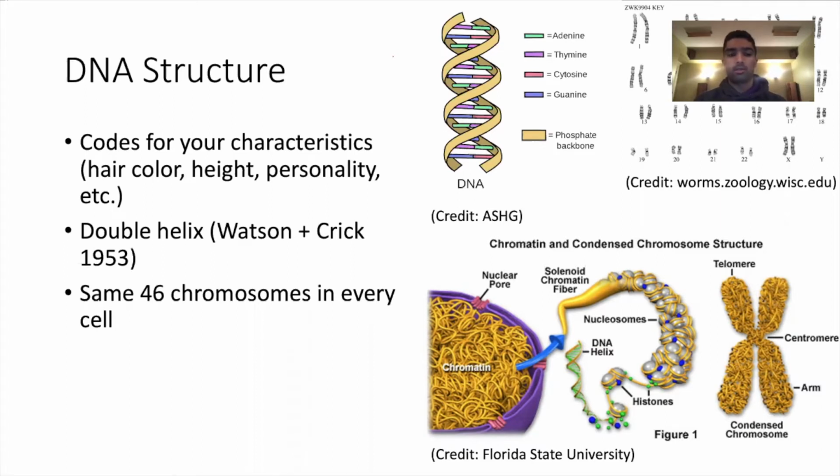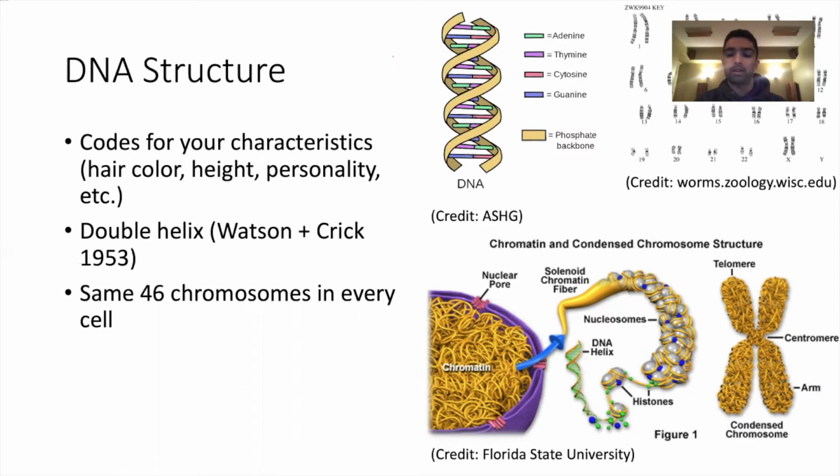So you have the same 46 chromosomes in humans in every single one of your cells. And on the top right, you can see that that's called a karyotype. And you don't need to worry about that too much for this event. That's more of a genetics thing, but that's what your chromosomes look like under a microscope. And on the bottom right, we have a diagram of chromatin. Chromosomes are these little bundles of DNA that are really, really tightly packed. And that's what you see in the top right in the karyotype. And also on the bottom right, at the rightmost end of that diagram, that's a chromosome, a condensed chromosome.